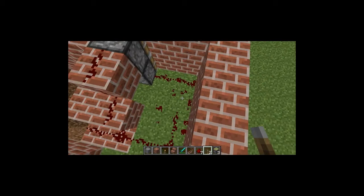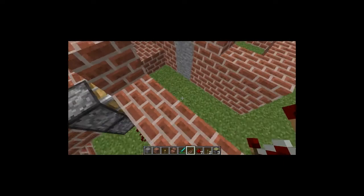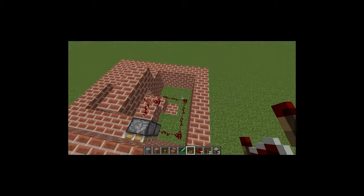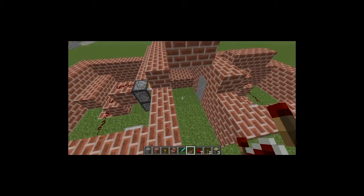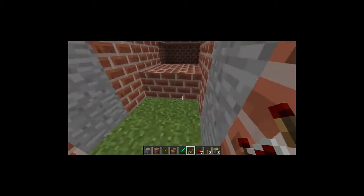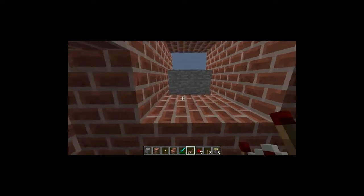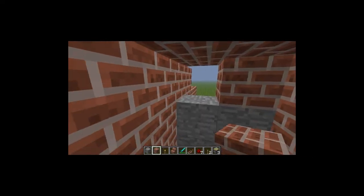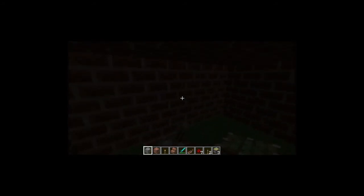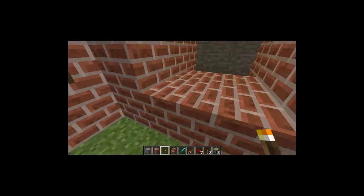So what you're going to do very, very simply is just pop down a repeater. Okay? So on both sides, never forget that. And make sure that it's facing that way. Okay. Perfect. Alright, so now if I just go down, now try it. Well, hey, both of them close. Okay? If I just place that on top and put down some torches, 2, 3, 4. Alright, lovely.